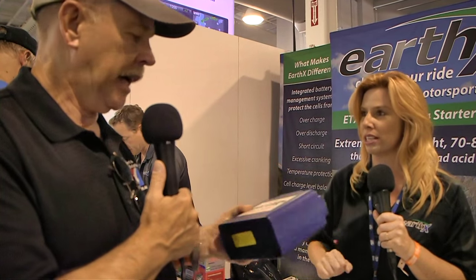This one here is our most popular one. It is designed for a 60-amp alternator for smaller planes — like a light sport aircraft, light kits, and ultralight. This is 3.9 pounds. You can see how light that really is. When she handed it to me, I wondered if it was just a box — it's literally that light. I can wave this thing around easily. Try that with your lead acid battery.